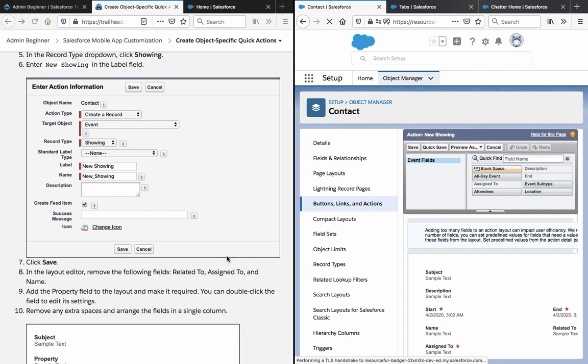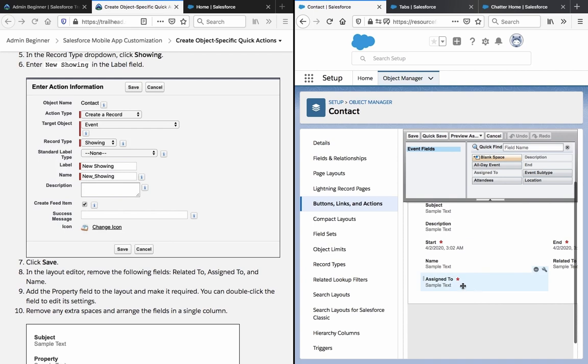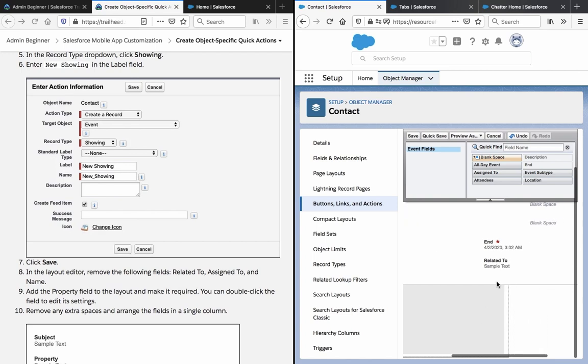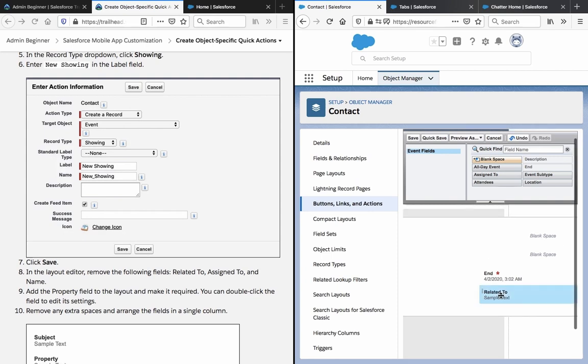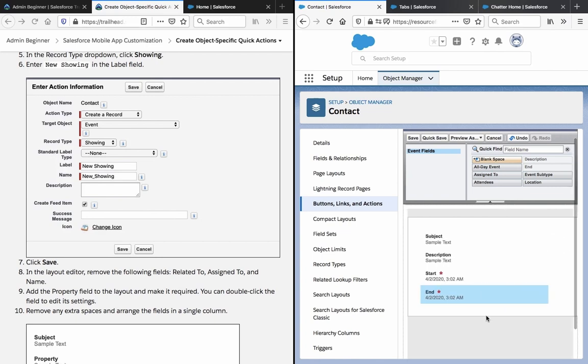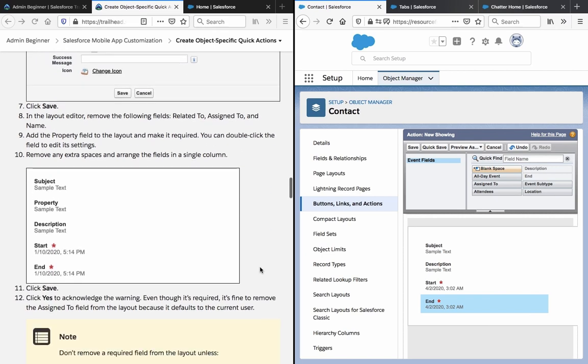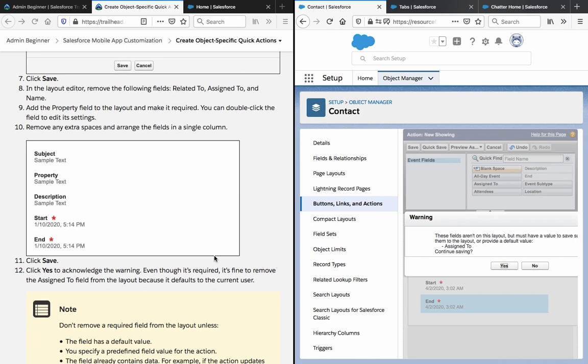In the layout editor, remove all the following fields: related to, assigned to, and name. Okay, looks fine. Let's save this.